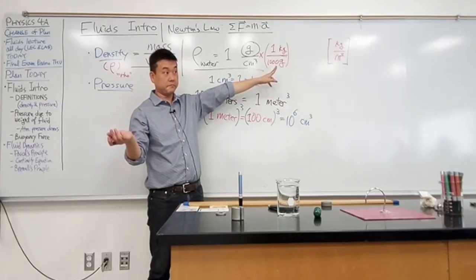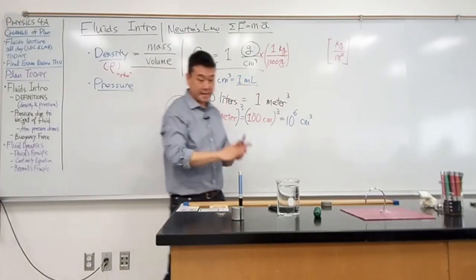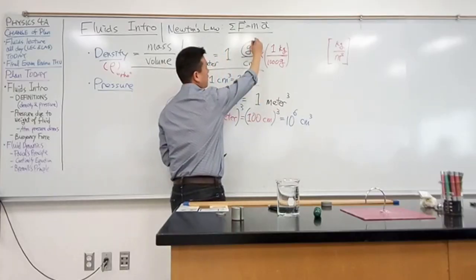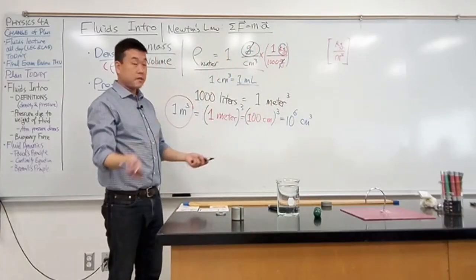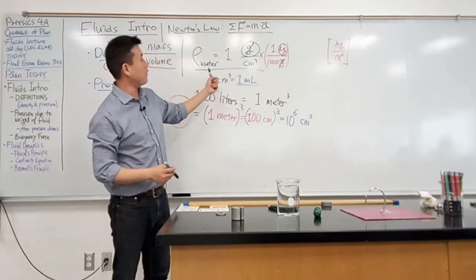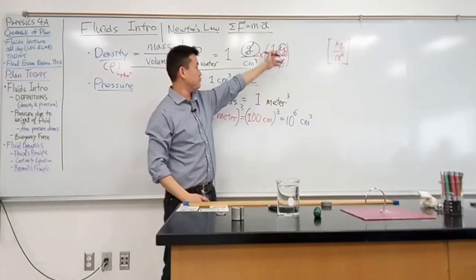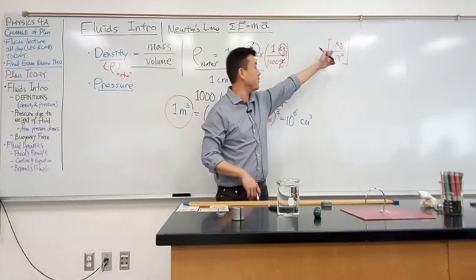Everyone agrees? Yes? So multiplying by this shouldn't change anything, except for the fact that I'm going to get rid of grams and gain the kilograms that I wanted. So that's one step. Now, if you're just looking at this, you might say, oh, so density of water should be 1,000th of a kilogram whatever in the basic SI unit.